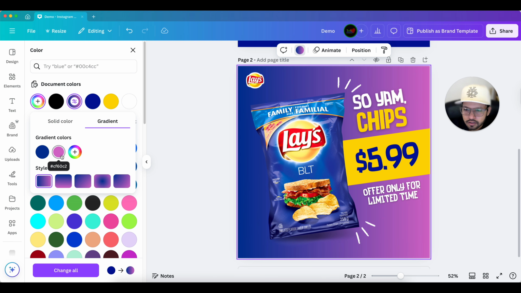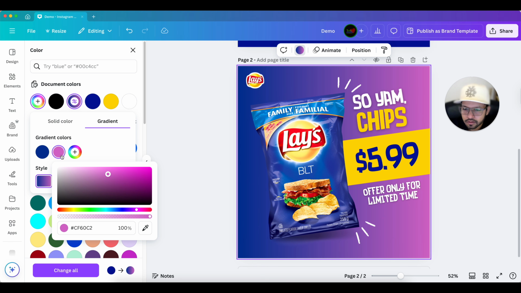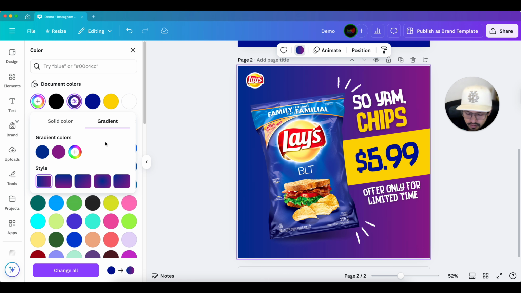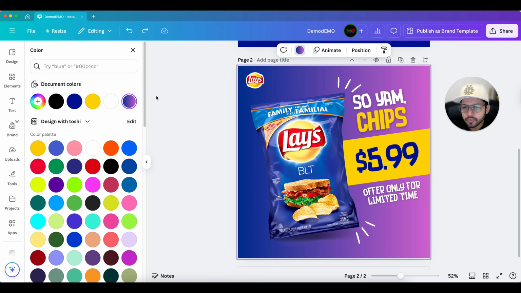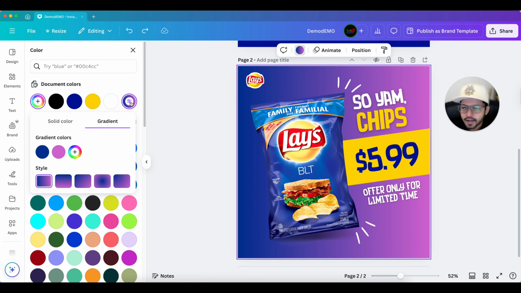You can change the color also from here. If you click on the color, you can make changes to the color like this, whatever color you need. So many things are there, but I already love the color. You can see the color is already looking good, so I'm not going to change the color, but I'm going to change the styles a little bit.